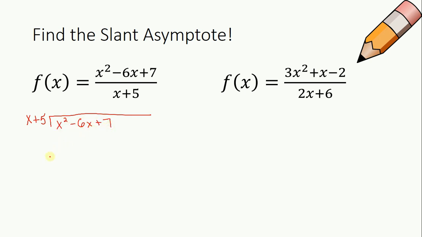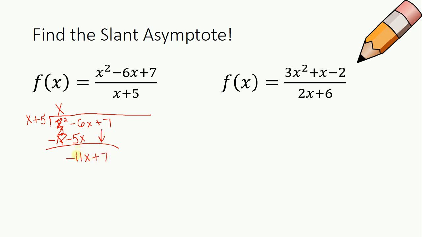So then, remember guys, how do we do this long division? Let's remind ourselves. We needed to ask ourselves, something times x had to give us x squared. Well, that's x, right? So then we multiplied x times x, we got x squared. x times 5 is 5x. And then we changed the signs, because remember, we're subtracting the quantity. So I got x squared minus x squared. Those guys cancel off. Negative 6x minus 5x is negative 11x. Drop the 7 down.